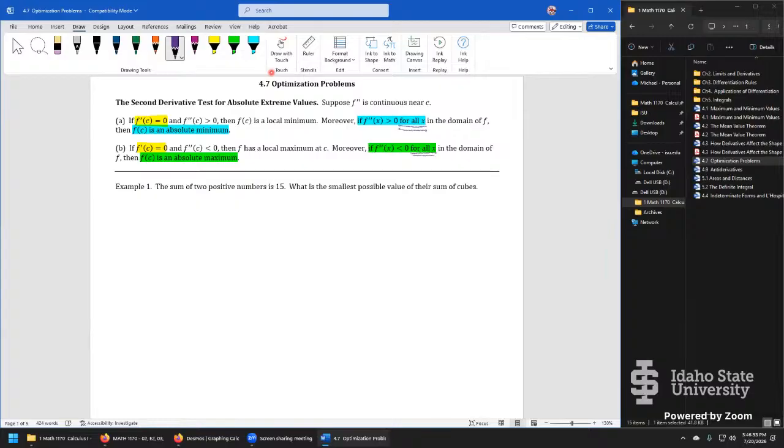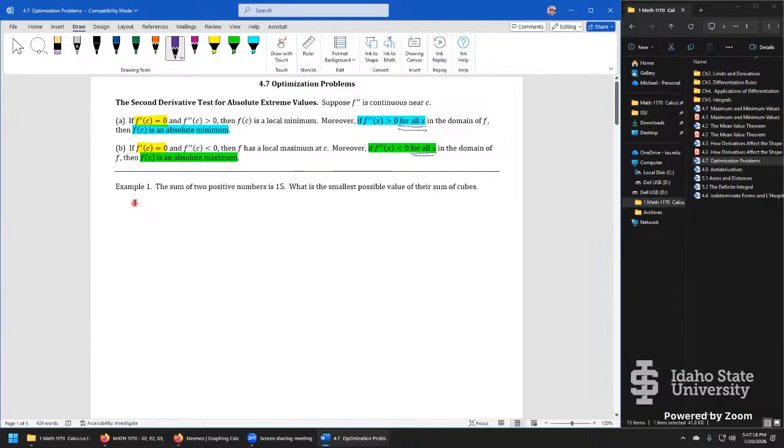Aside from that, this test works very similar to how we applied it in the last section. And example 1 doesn't have a whole lot going on with it. In fact, I think some people, when they see this problem, can probably already guess the answer to it. But the reason we're starting with a simpler problem is really to focus on the test. Not too much going on with the example right now.